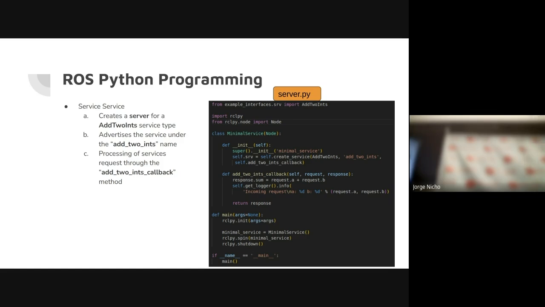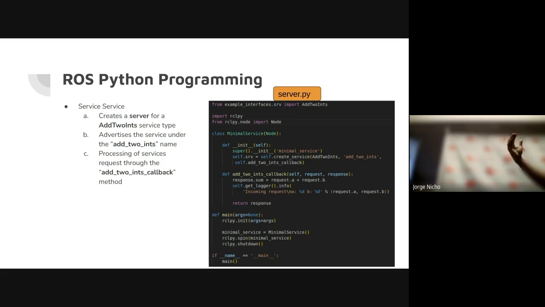So the other example that we're going to go over is the server and client interaction. In this case, what we want to do is call a server with a request, right? The way you do that is very similar to the publisher subscriber model. But for the server, you create your server by providing a callback, and the callback has two arguments, one being the request and one the response, right?